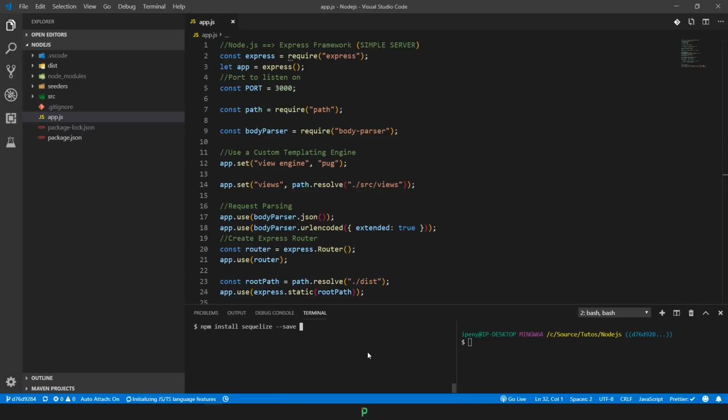The other thing you need to install is the driver, or the actual client adapter that binds with the SQL database. Let's say, for example, in our tutorial, we're going to work with MySQL. So we need to install the MySQL-specific adapter that works with Sequelize and can connect to the database as a normal client. We need mysql2, not version 1, because version 1 is outdated and doesn't work very well.